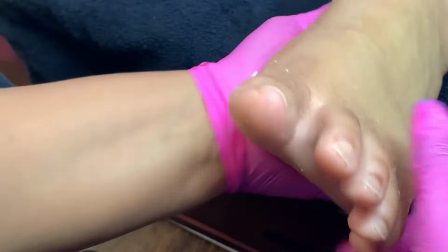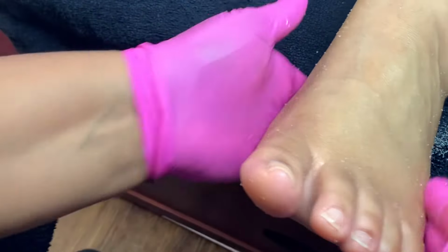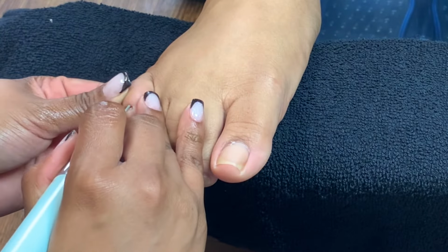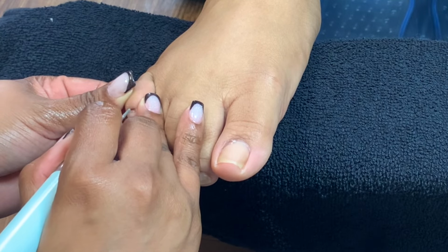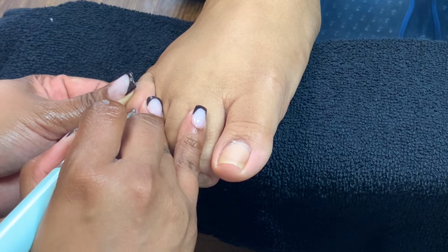We are going to finish up this pedicure. If you have any questions or comments, you can leave them down below, but you can also go watch my previous videos where I do a step-by-step voiceover. But right now, I'm going to talk to you guys about the gel polish application.